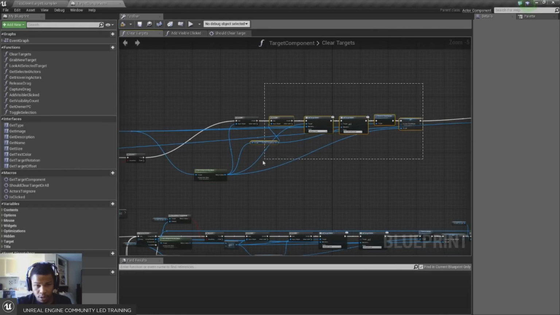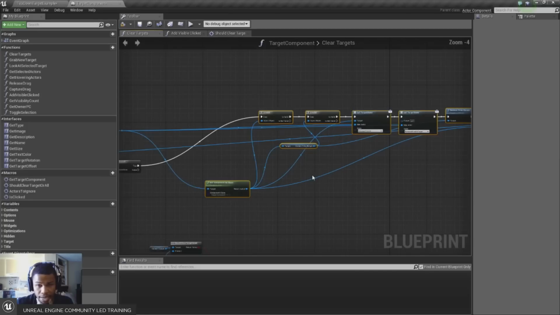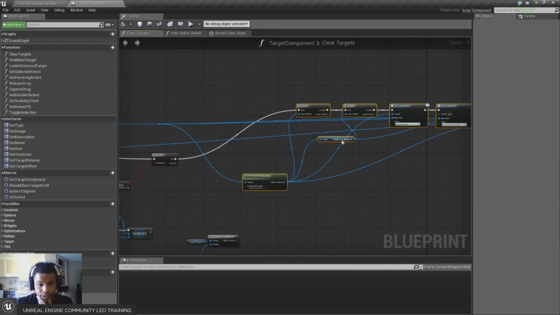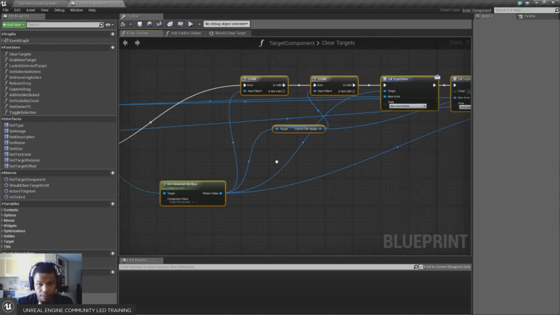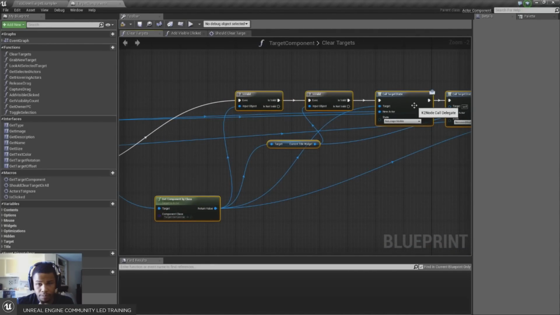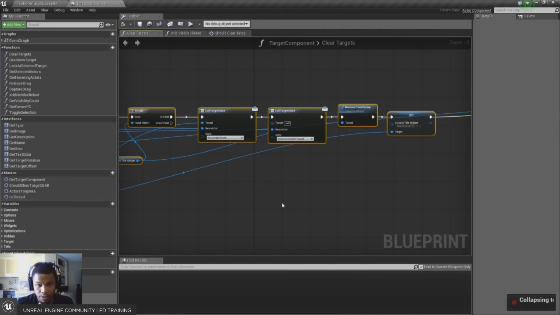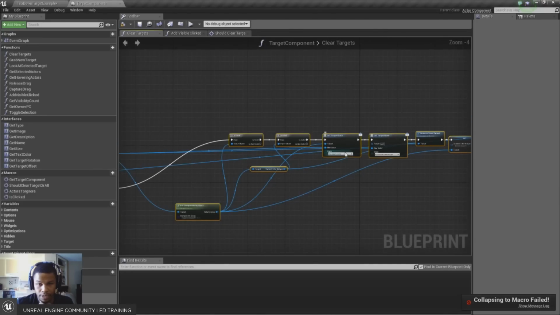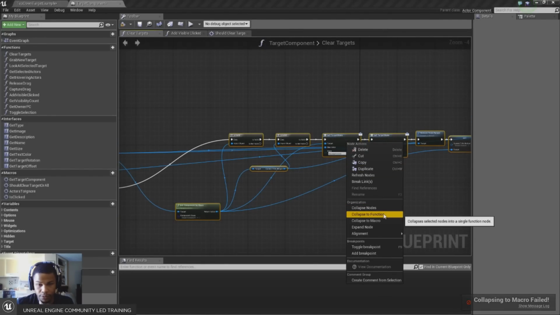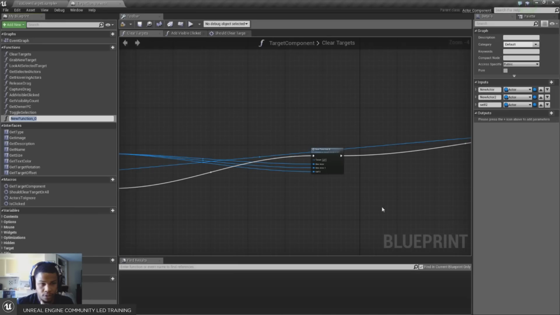So I'm going to select all of this, and I'm going to make this a function instead of a macro. Partly because if I make this a macro, it won't actually work. No, it won't, because I'm calling these two meshes functions, and delegates and things of that nature are not allowed inside of macros. So we're going to make this a function and call it clear title.